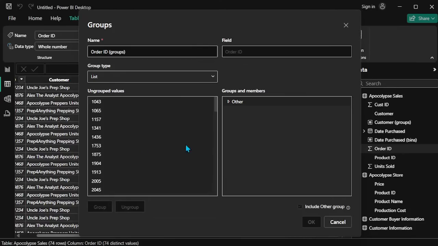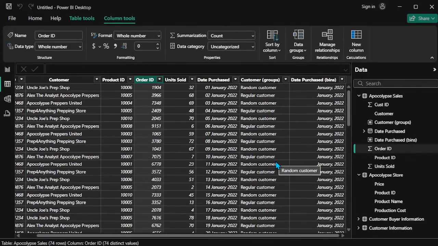Okay, hold it, the order ID is not working, so I will check it once. Because it's not coming properly, so I move to the next one, that is customers information.